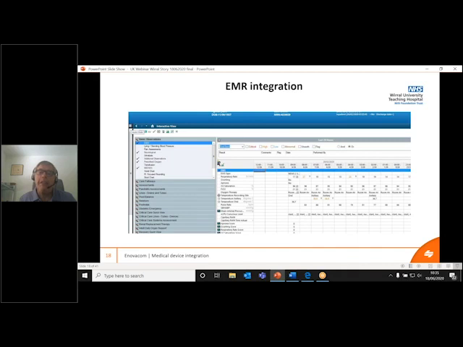I wasn't aware of all the display and mapping issues around medical devices, and certainly there was expertise there with Enovacom. I'm just pulling up here a slide. I don't know how clear it is, but this is our flow sheet setting for critical care. And you can see along there, if you look very carefully, that we've got things like respiratory rate, ventilator settings, etc. As you can see, that's quite cluttered. So what we actually do is we turn them into what we call an M page.